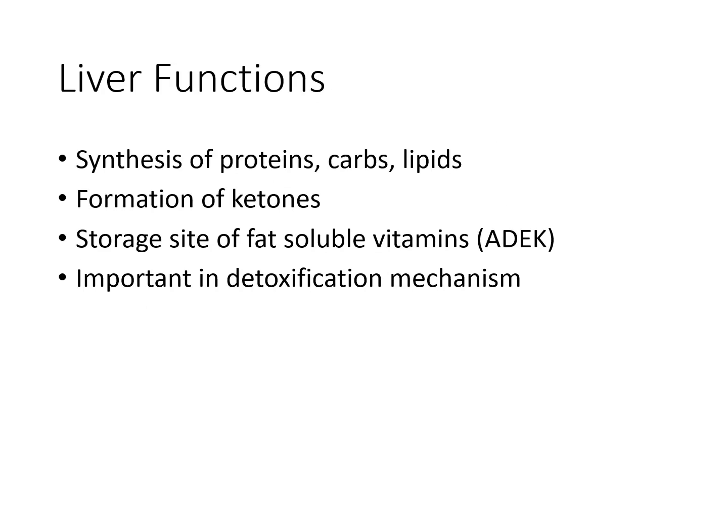The liver plays a vital role in numerous metabolic processes essential for maintaining the body's homeostasis. Synthesis of proteins, carbohydrates, and lipids: the liver is responsible for producing many plasma proteins, including albumin and clotting factors. It participates in carbohydrate metabolism by regulating blood glucose through glycogen storage and gluconeogenesis. Lipid metabolism includes the synthesis and breakdown of fatty acids, triglycerides, cholesterol, and lipoproteins.